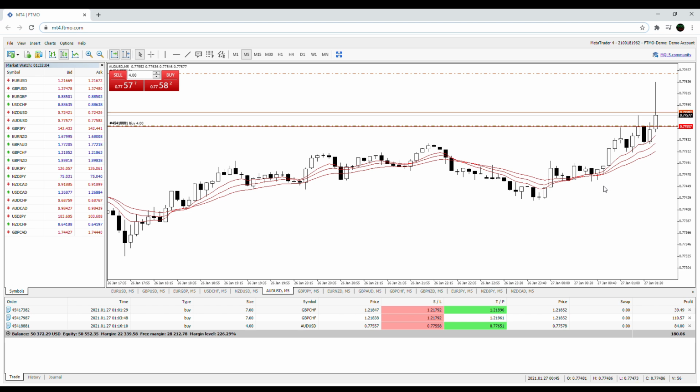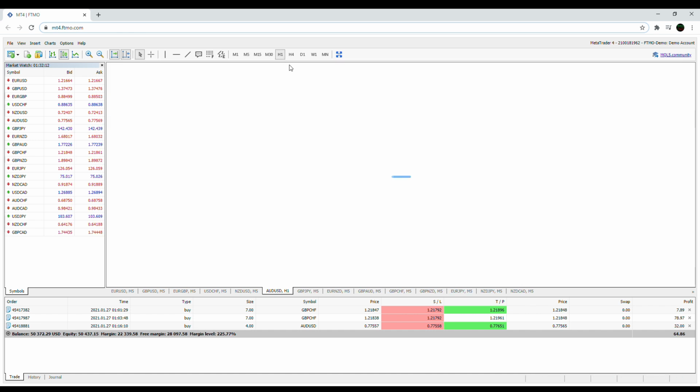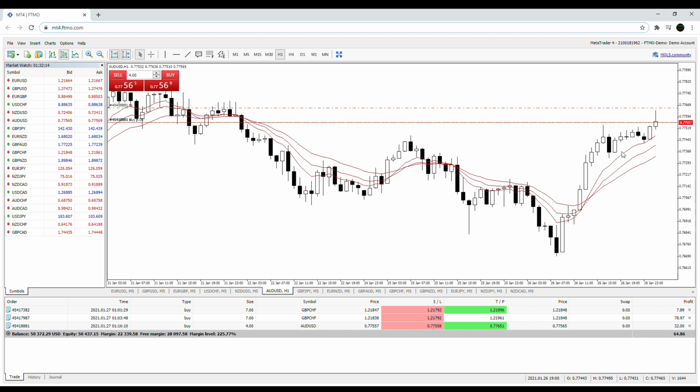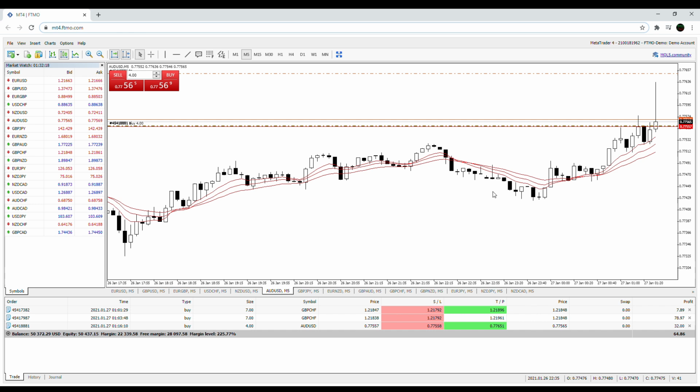Okay, so this one, look at that rejection. Well, it hit the first one and stops at break even. So no worries about that one, but we can see that the hourly is in a strong uptrend as well, so that is a valid entry. But yeah, anyway, there it is. Looks like this one might be taken out here. We'll see how that plays out. But anyway, 2 more entries, and I'll update when something else happens.